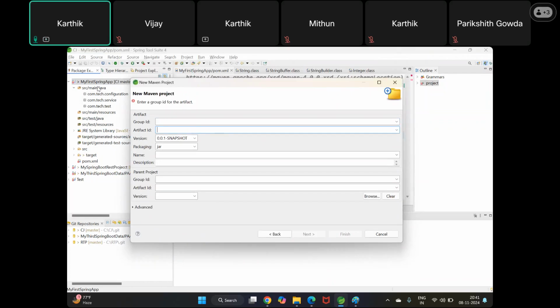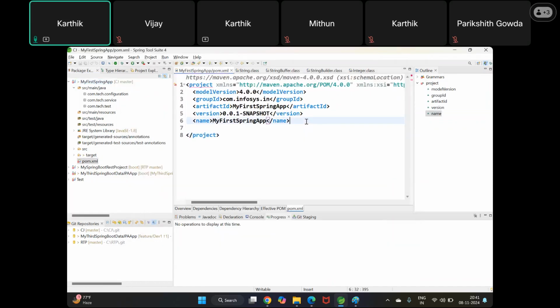If you want to use this project as a dependency in another project, you can easily add that dependency to the pom.xml and use whatever services it provides directly. Clear my point? Mithun, Monica, you're able to follow me, right?